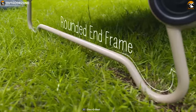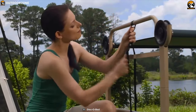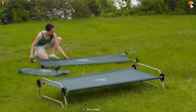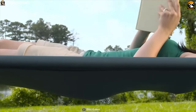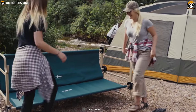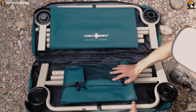It comes with a round-edge powder-coated stainless steel frame, which has one of the highest weight tolerances available at an astonishing 500 pounds per single cot. Each bunk system comes with two side organizers that allow you to keep your camping gear in one place and keep it organized. This bunk bed's modular design with no assembly allows you to carry it with you on any trip and set it up without breaking a sweat.